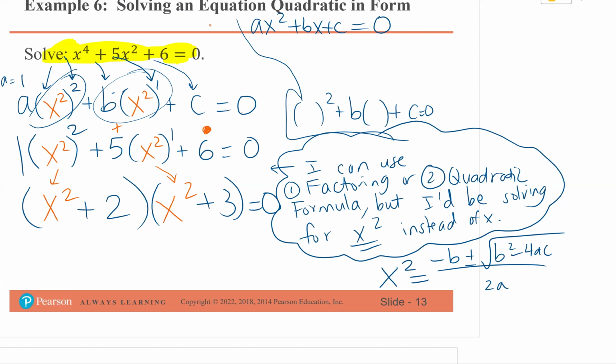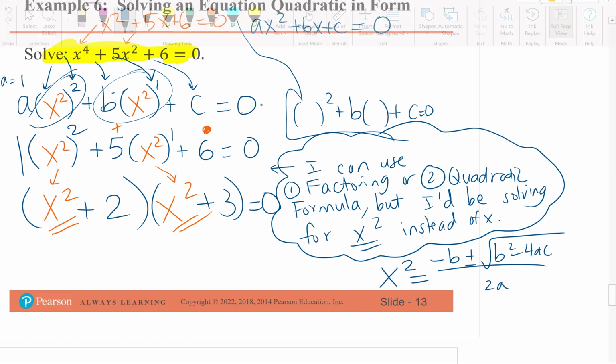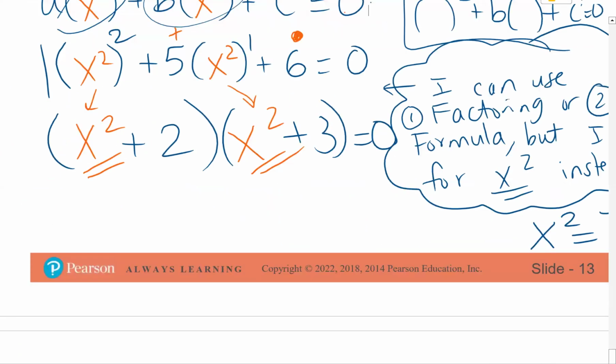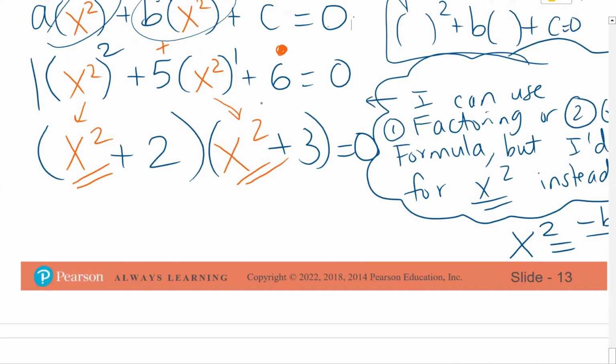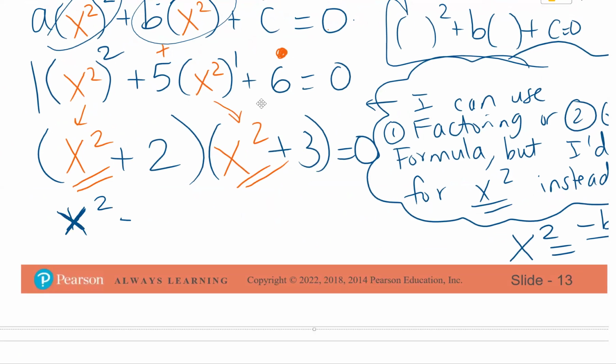It's weird, but keep that in mind. If the powers that you see in your equation are doubled from what you would want, they could be quadratic if they were taken down a notch. If I cut this power in half and cut this power in half, that would be pretty easy to solve. I could just factor it. So you can still do that as long as you think of it as the factors aren't going to be just x's, they're going to be x squared. Anyway, it's kind of nuts. You don't need to do this very often. This is a rare occurrence, but they're just covering all our bases so we can say we know how to solve everything.